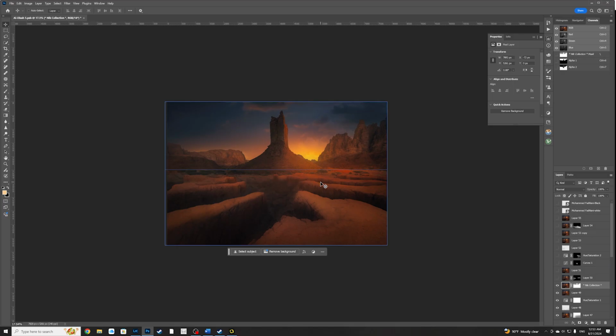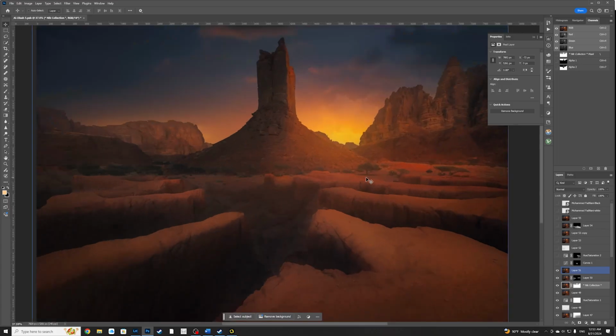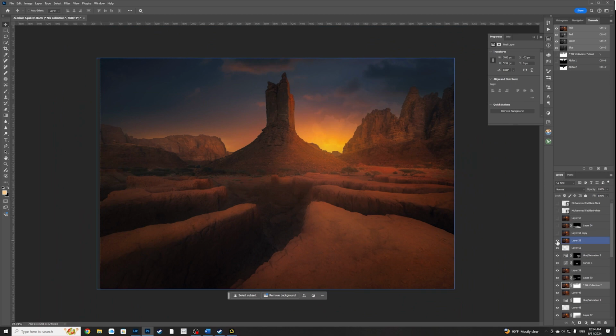The light was a bit too much, so I had to reduce that. I just reduced the orange a little bit in here. Added more darkness in there. Reduced a little bit of the saturation again, and just fine-tuned some of the darker parts there and there.